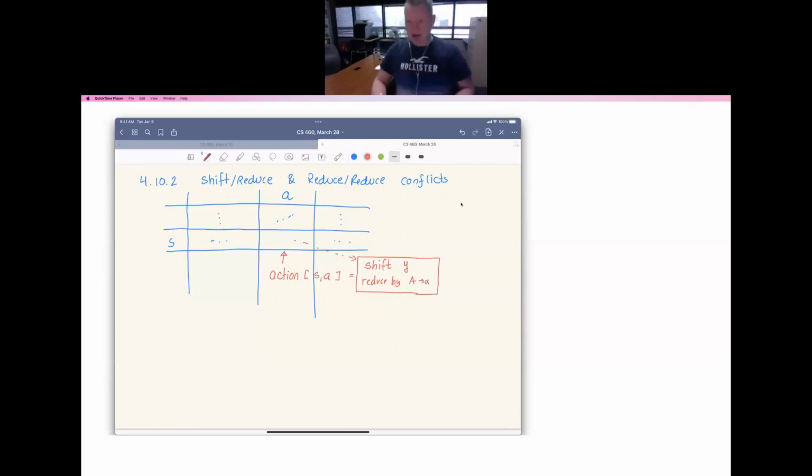So what if I got that? Then what I have here is a shift reduce.